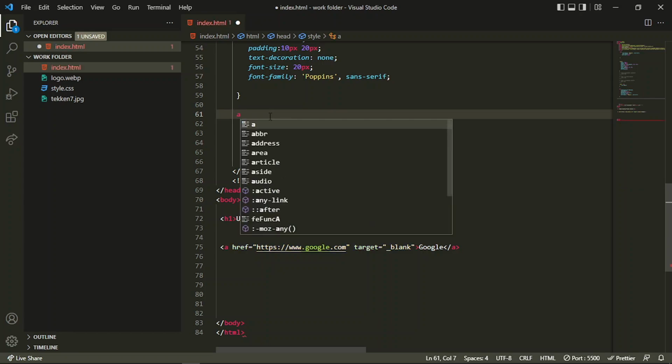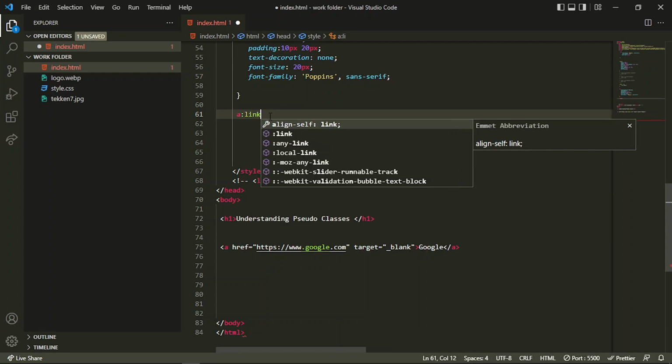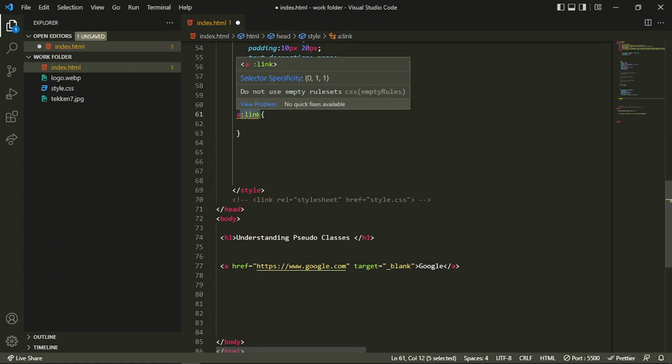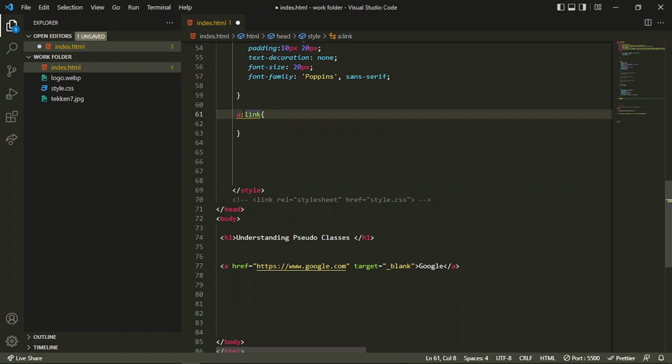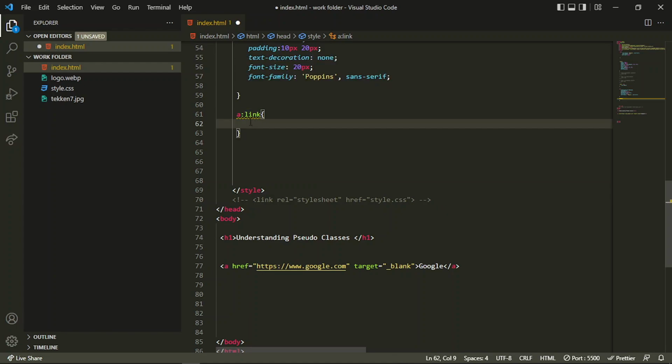The pseudo classes look like this. So we can access a colon link. This colon means we are using the pseudo class. Single colon means pseudo classes, and double colon means pseudo elements. We'll be understanding what pseudo elements are in the next chapter.